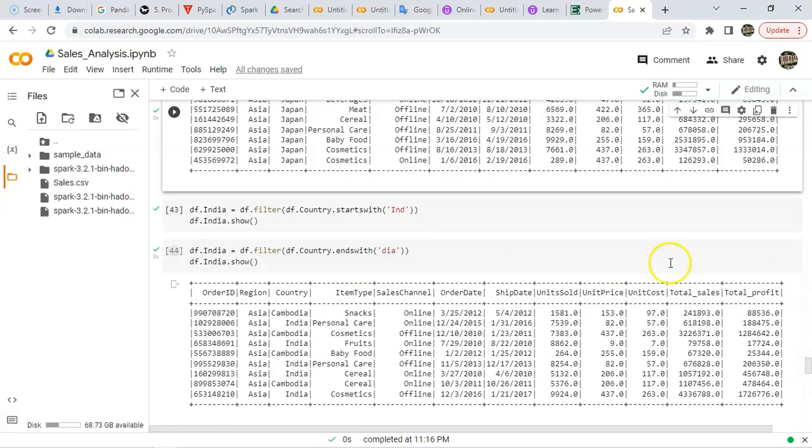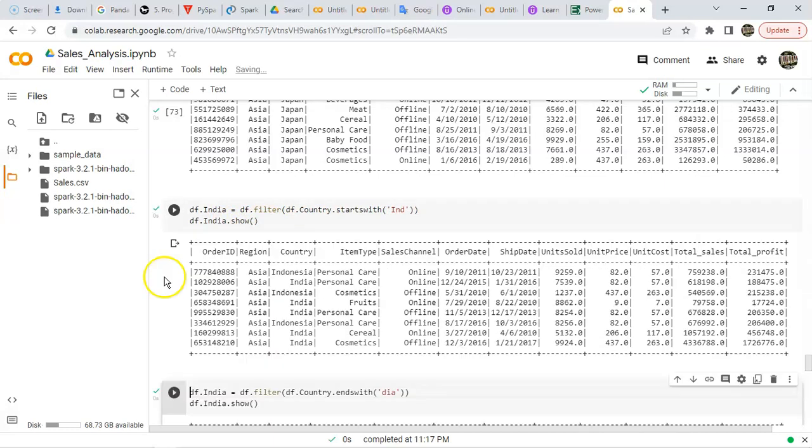And let's now use another function. We need to retrieve the sales data about India. So we create this data frame df_india equal df.filter, df.country, and this time we are using a new function, startswith, with these 3 letters, I N D. And pay attention that letters should be exactly as they appear in your data frame. India starts with uppercase, so you should put uppercase, you cannot put lowercase. So startswith these 3 letters, and we need to show this data frame.